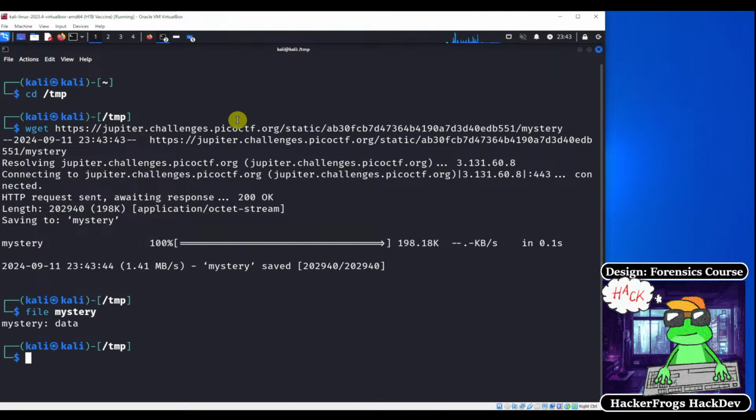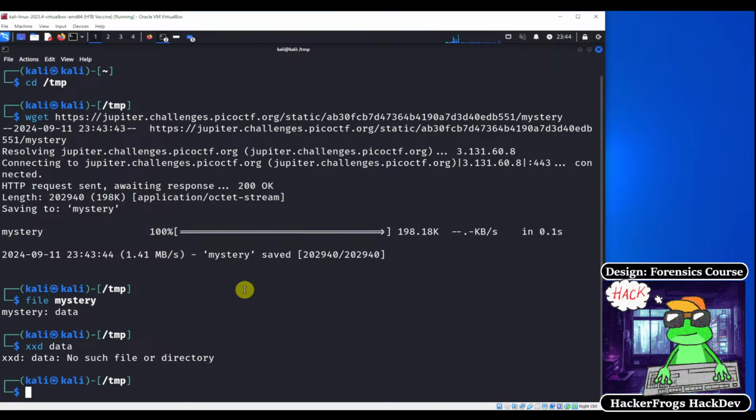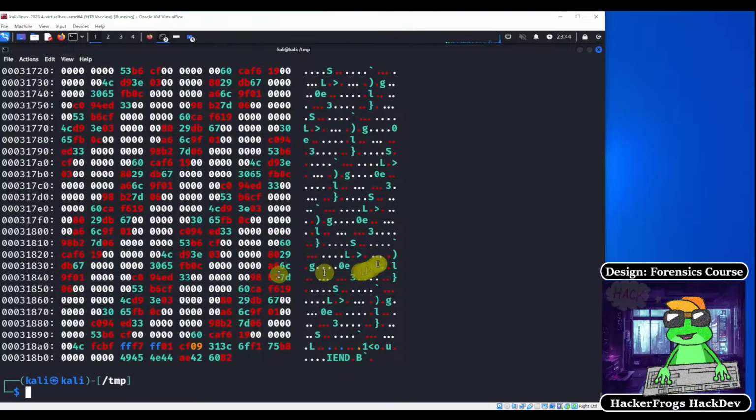It says it's data. So we will probably want to look at the hex dump for this file. Oh wait, it's called mystery. Okay, so we're going to pipe this into head.